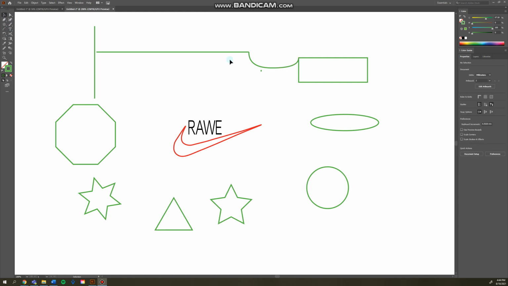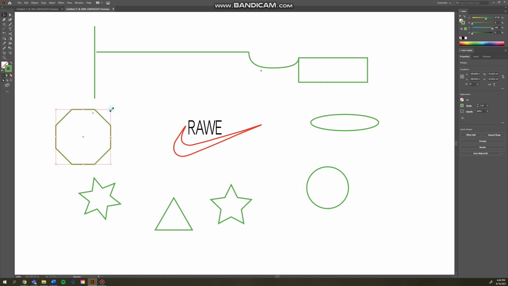A few other features you might need. If I click on my octagon, so this is in selection tool. So the corners help you change the size, and again, holding Shift helps them to keep it proportionate. If I hover just off that corner, you can see a rotating arrow occurs. So I can rotate it to whatever shape and size I want.